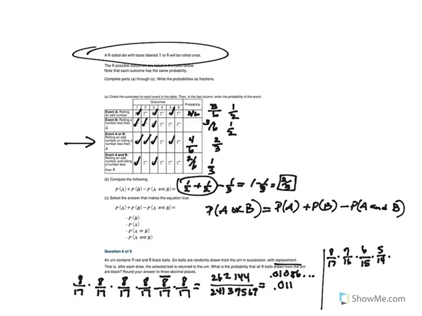Right, because we're taking a ball out and not returning it. If we're getting another black one, the blacks are going down - 4 out of 13, 3 out of 12. That would be our calculation to identify the probability of getting all six balls without replacement, meaning we did not return the ball back into the urn.